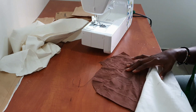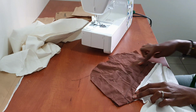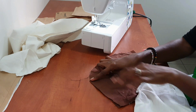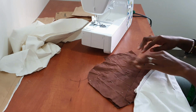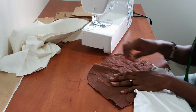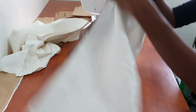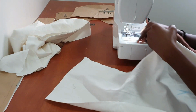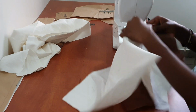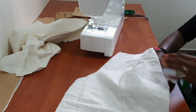Once you turn it around now, you will go ahead and sew the two pocket pieces together. So I'll just join it from here, join it this way, and join it all the way. This is why it is very important that you interlock the edges, or at least you finish the edges before you start to sew. So I'll go ahead now, join it and show you guys. I need to iron this down, but yes, this is it.